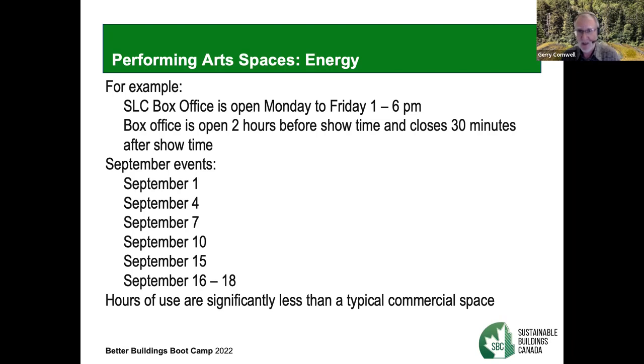A building like First Canadian Place, where the electrical load is measured in megawatts, it's open almost 24/7. I think there's 3 or 4 floors of data banks, computer data centers, in that complex. They're open 24/7 because they bank around the world, right? So it's a building that not only uses a lot of energy, it uses a lot of energy almost all the time, every hour of the day. Performing arts space, that's not the case.